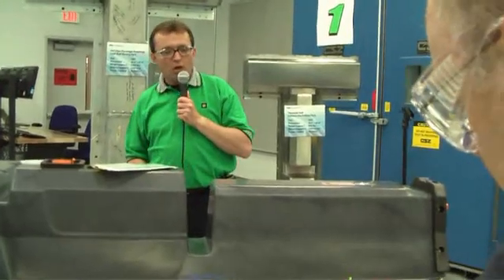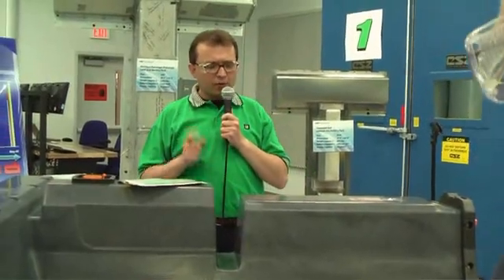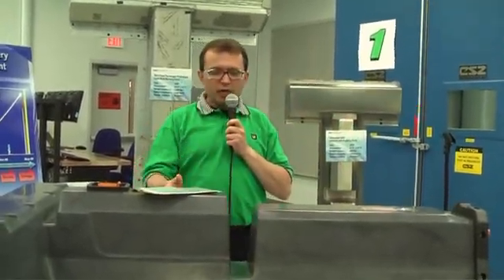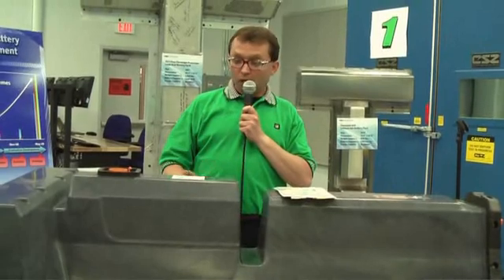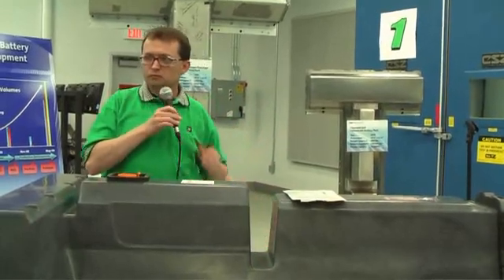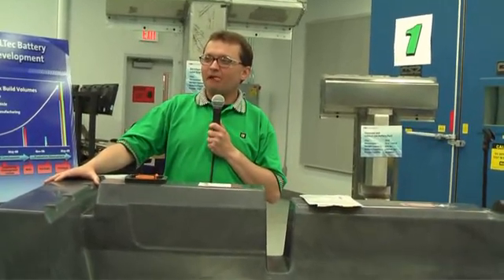Q: How have you crash tested any vehicle with this in it? We have done several layers of testing — I really can't tell you the detail of those tests. But we have done vehicle-level testing as well as battery and subsection-level testing where we tested portions of the battery. At this point we have been successful, so we believe we are in good shape. We crash everything analytically many, many times as well, which is done in great detail. Obviously because the pack is mounted underneath the vehicle, you also have to be concerned about submersion testing — that's a standard test done in vehicle and powertrain development. How deep do you go?